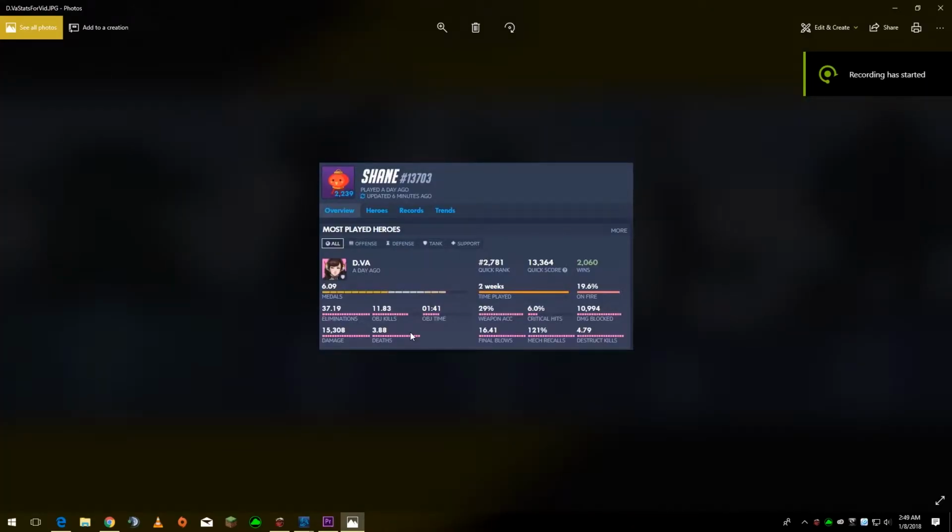So I'll talk a little bit about D.Va stats and where you typically want to be with this hero. Don't get overly caught up in stats. It's just a good way to measure where you are compared to the other near 400,000 D.Va players who are ranked in the quick rank system on Overbuff. You can go to overbuff.com, type in your battle tag and your name, and see where you rank compared to all the other D.Va players in the world.